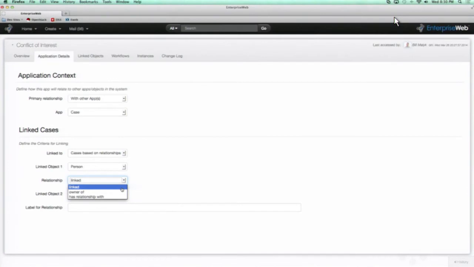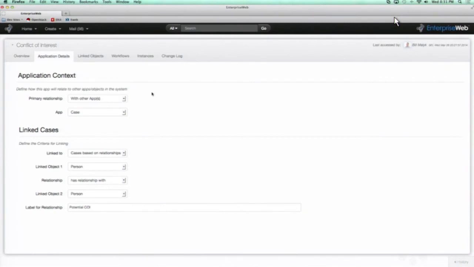They're all surfaced for me to make easy, so you can read this in human way. So I can say, when a person has a relationship with another person on the case. So I'm going through this relatively straightforward, but you can effectively read this in English, that's really what a conflict of interest is. It's someone with a declared relationship to another in the context of my case, and I'm going to give this some kind of a title so that it can render that for me. So I'm going to call it a potential conflict of interest when I start looking at any graphs or anything else inside the system. So from a surface level, that's relatively easy to set up.